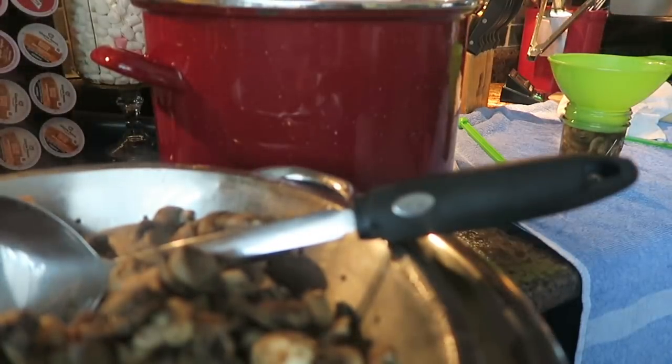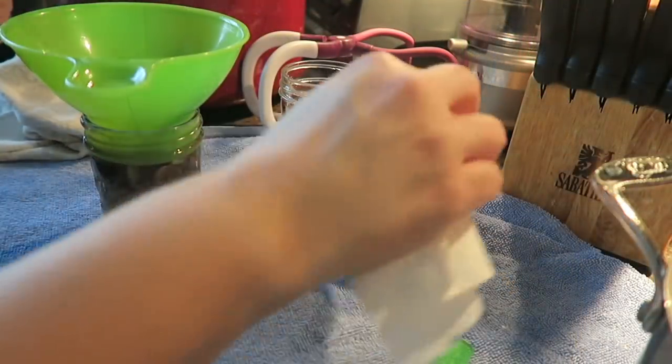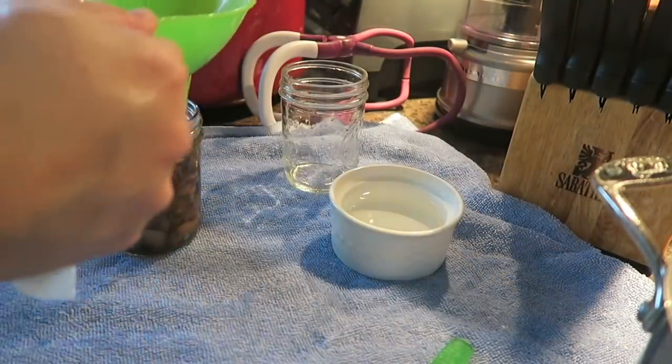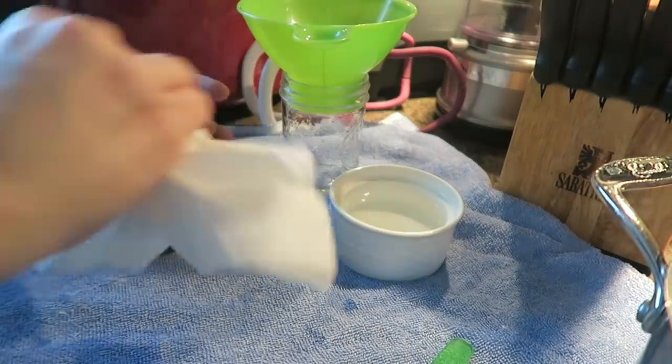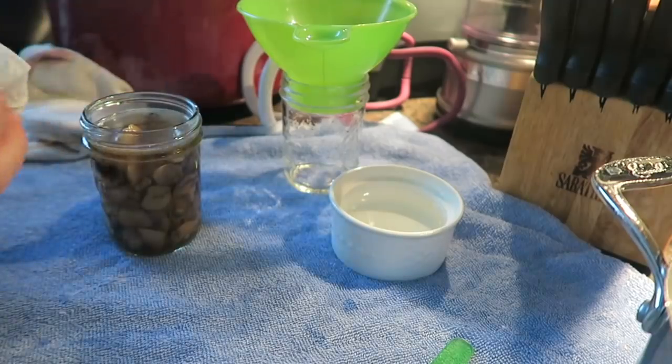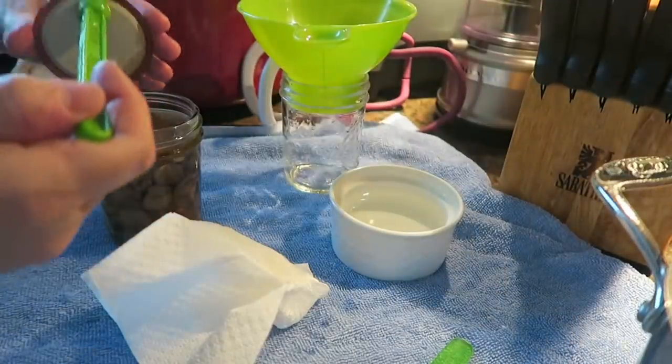So hopefully you guys can see a little bit better. I've got vinegar, half water here. Gonna clean our rims. And we're gonna go ahead and add a lid. Be careful because everything is piping hot.